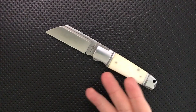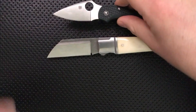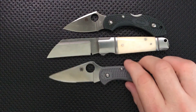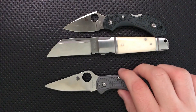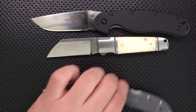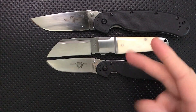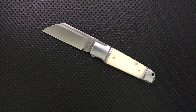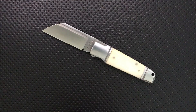Let's do a quick size comparison. This is an interestingly sized knife — if we compare it to your Spyderco Dragonfly, we can see this is not a tiny knife. At some level it looks like it should be a little slip joint, but in reality it's got about as much blade as a Spyderco Delica. Here it is next to your Ontario Rat No. 1 in D2 steel and your Rat No. 2. So you're in the same blade range as a Rat 1. This is a serious cutting tool while at the same time being very old-fashioned.